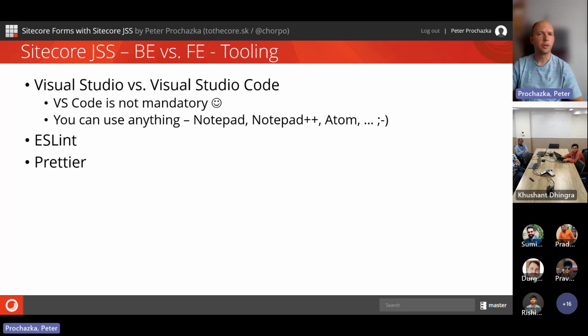I also heavily recommend using ESLint and Prettier extensions for Visual Studio Code that will help developers build similarly structured code with the code rules that you have. Prettier is really good for formatting, and ESLint is really good as a linter, because these kinds of tools can parse your code and compare it against some set of rules. So it's some kind of Sonar-like tool that you can use locally, and then all of the developers can follow it. But of course, if you know SonarCloud or SonarQube, then I would definitely opt for using those also.